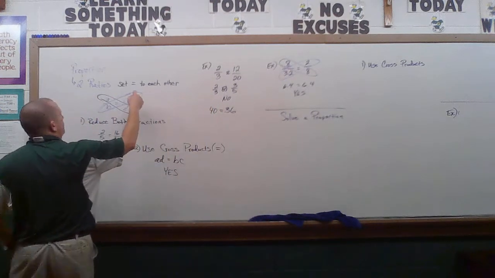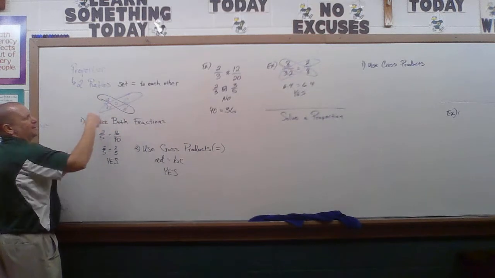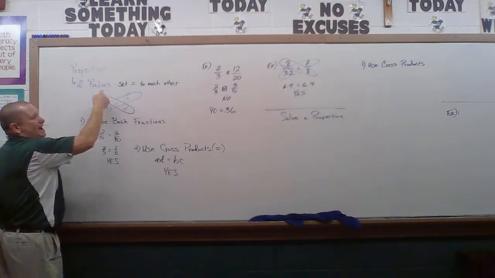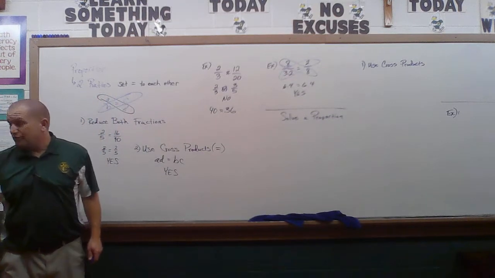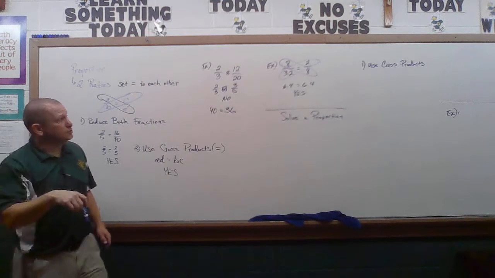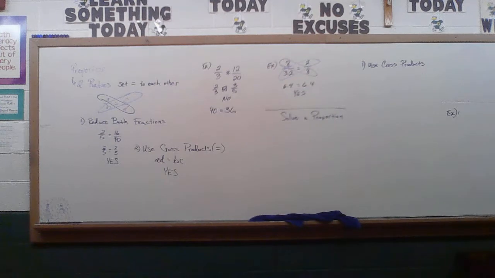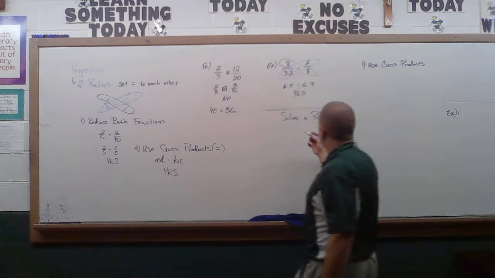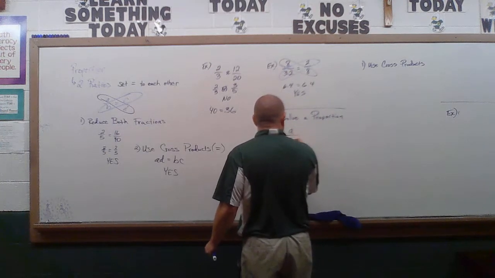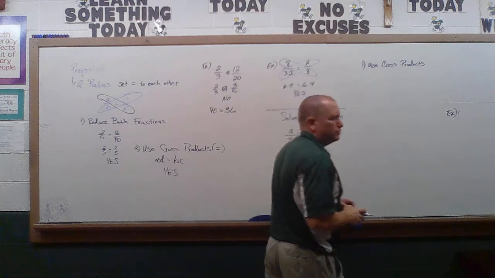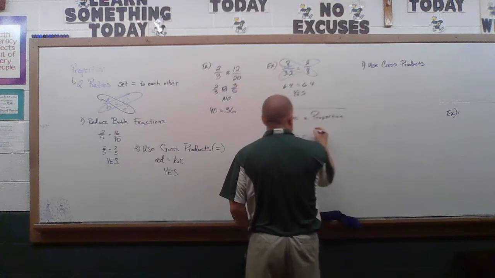So to solve the proportion, we're going back to this format, but one of those 4 spots is going to be a variable. The rest of them are going to have numbers. So do you remember this? Number 1, I can use cross products to do this. So let me get a problem. A over 36 is equal to 9 over 15.